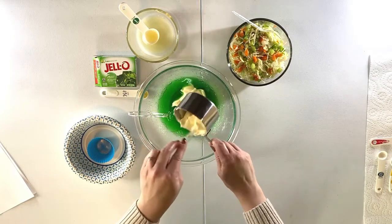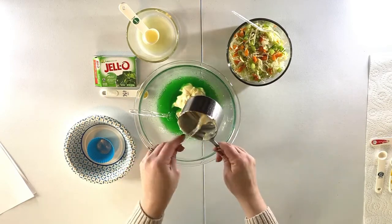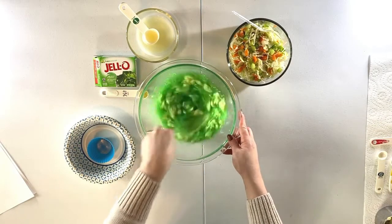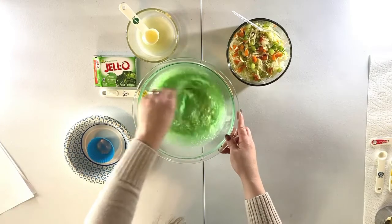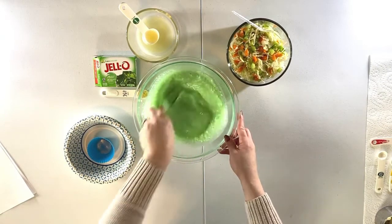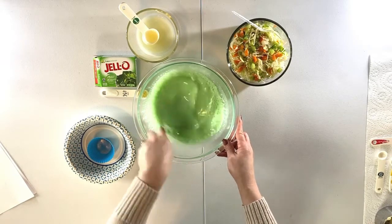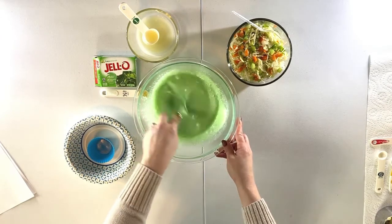Adding the mayonnaise to the lime Jell-O. We're being brave. So we're supposed to mix this in. This is the part where I get a little bit concerned. But we're having fun, so it's all in the name of history, I guess. All right, that looks pretty good.